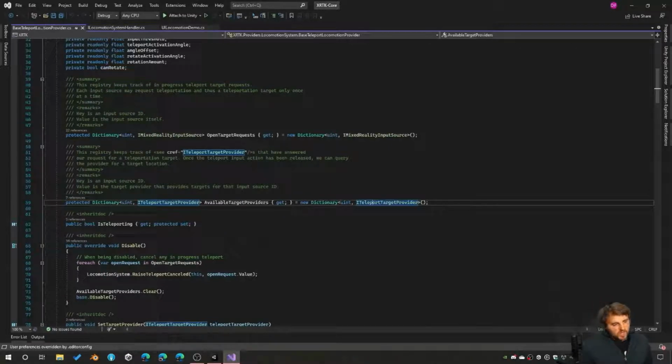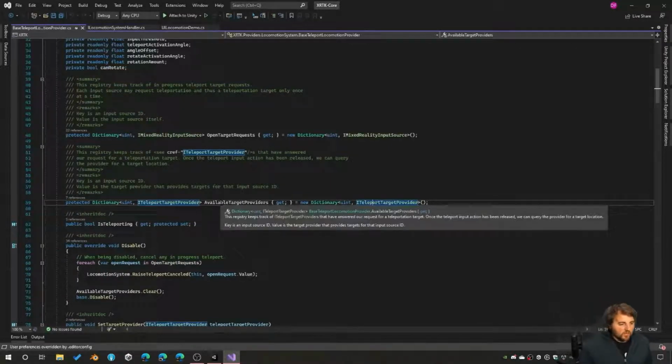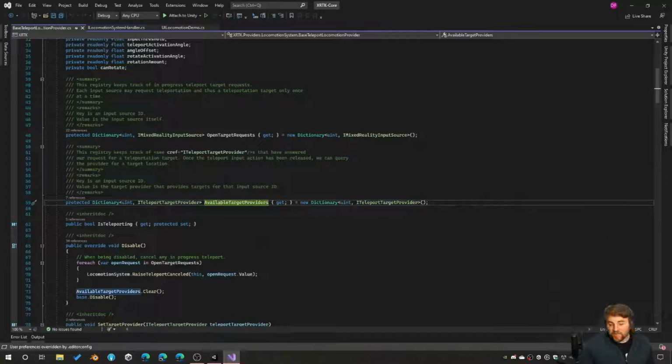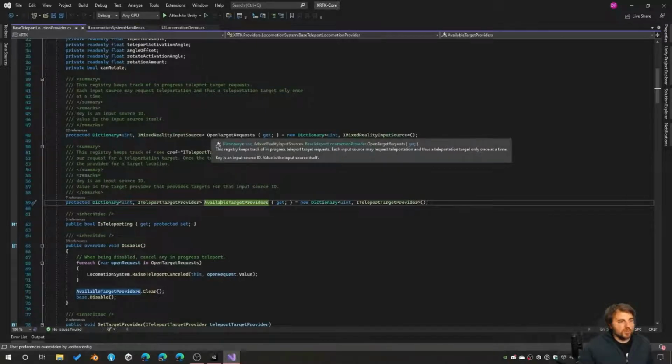So yeah, we keep track of that here, of available target providers. We might have more than one teleport target provider available. And then we keep track of open target requests. So the user presses the input action, which raises a teleport request to providers.